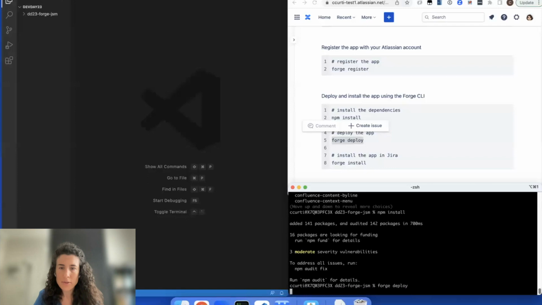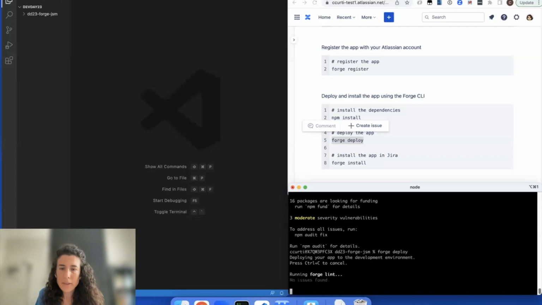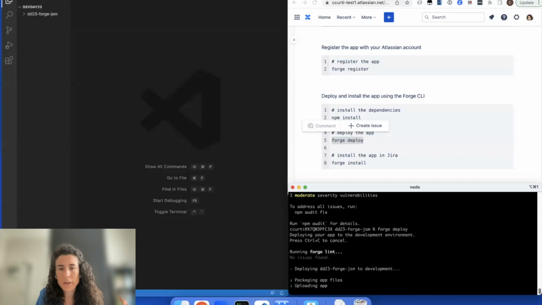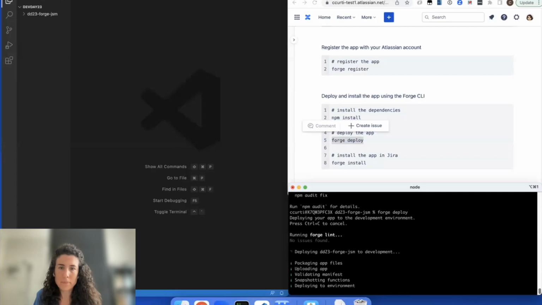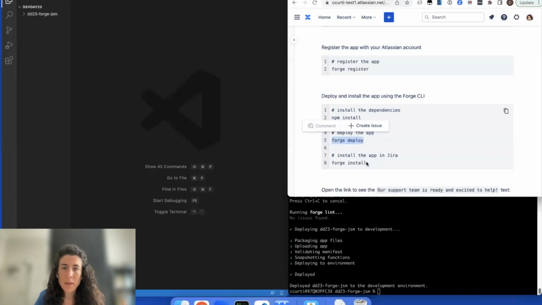So let's run it. Here we can see the linting. There is also a dedicated command that you could be running. So you could just be running Forge lint for that. Okay, and now we can see that our app has been deployed to the development environment.